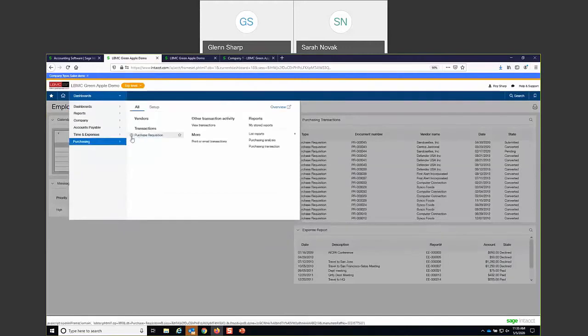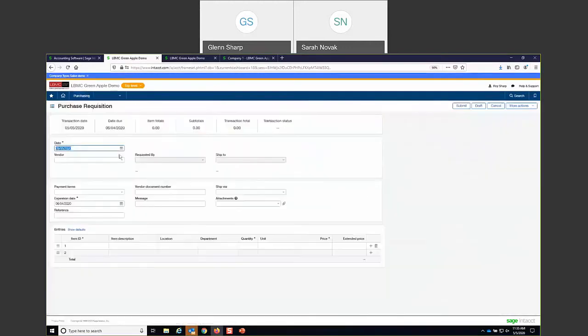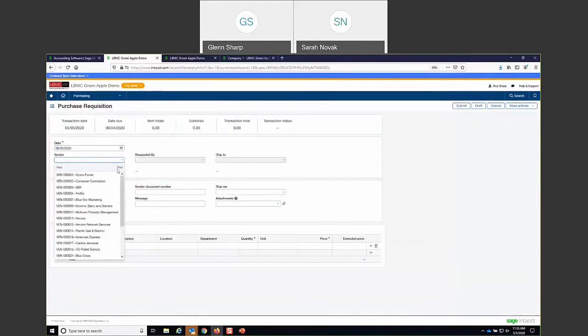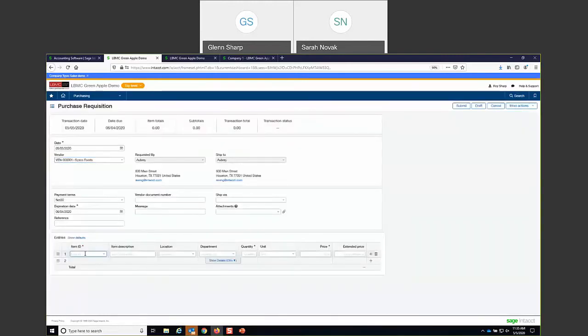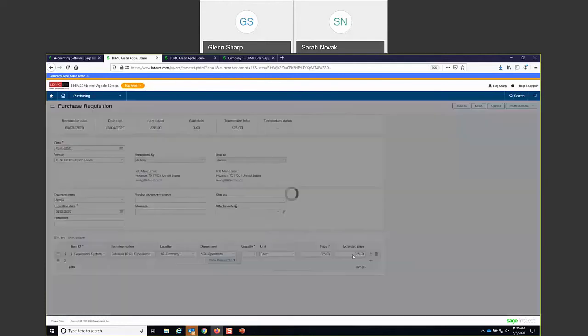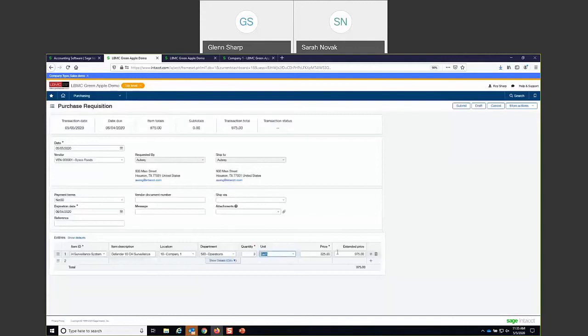So they're limited on what they can do, but they can go in here to purchase requisitions. So if they were to add a purchase requisition, I will add one, let's just go through foods here. Through the purchasing process, instead of having to know the GL accounts, we set up items, and those items can be either inventory or not inventory items, but then we associate on the back end for the vendor invoice how that hits the GL, so that the person who's doing this, who may be someone out in the field, doesn't have to know the GL accounts associated here. They should know what company they are entering this for, maybe for a certain department, and they maybe are ordering a certain quantity of those within the system.